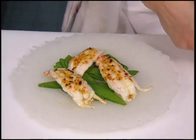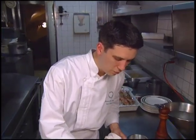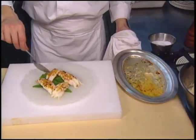Start plating with the snap peas and arrange the langoustines on top in a beautiful square shape like this. And baste with some of the langoustine butter.